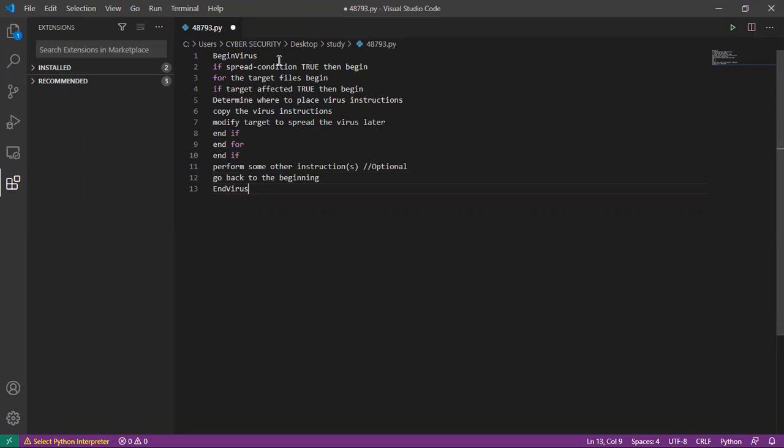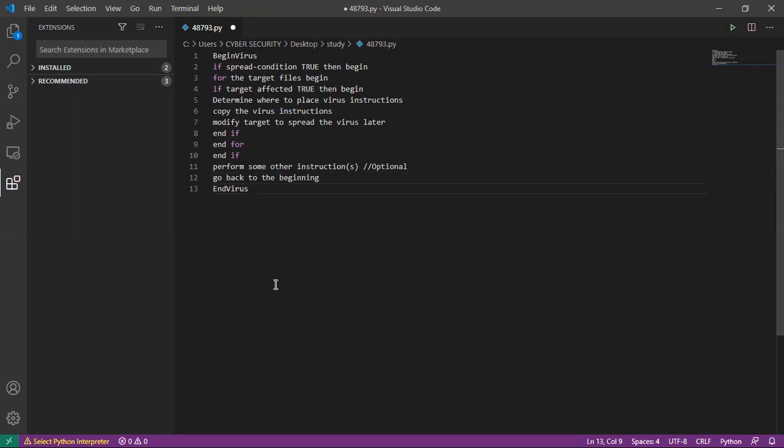And now, why should the virus execute? What are the true statements for the target files? What is the virus being made for? What is the target for that virus? In the target file, we are going to understand. In the target section, you have to apply the location of the file which you want to target.